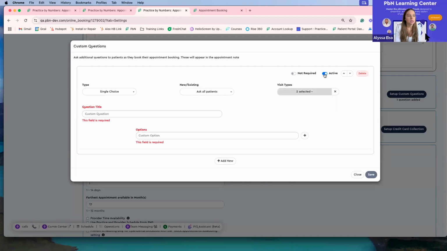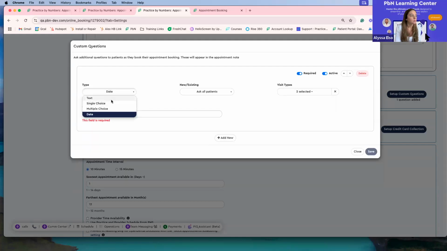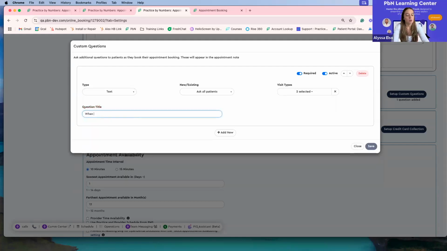You can also set these to active, and then you can also choose to make them either required or not required. So if they're not required, they'll still come up for the patient, but they can choose to ignore them. Let's say we want to require this, and we will do, let's see, when was your last visit?